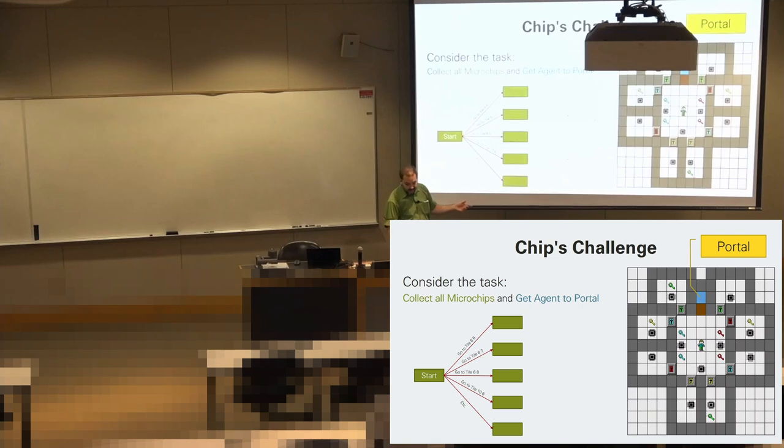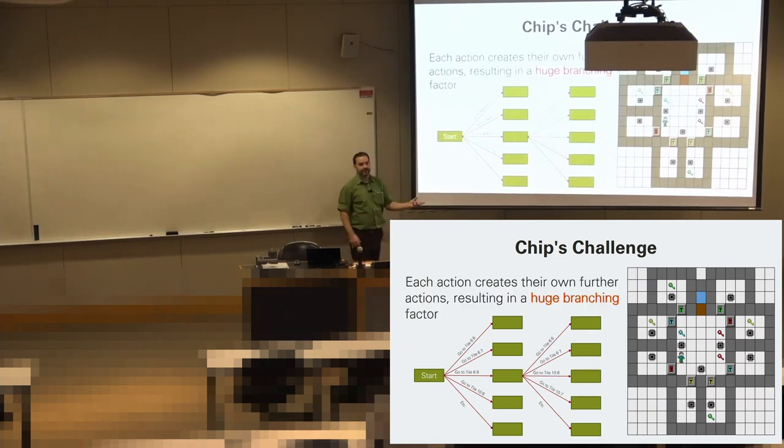And even then, as we start to build that out, the big issue is, if you notice, a giant branching factor. The same kind of problem that we were seeing with A star search is still happening here. As I go, oh, let me go get that blue key, well, now what do I do? Think about all the different things that I need to be reviewing. There are tangible items that need to get picked up. Many of them, yes, I do in fact need to pick up to solve this entire puzzle. So which one do I do next? And you can see it just starts to expand into this giant, giant branching factor.